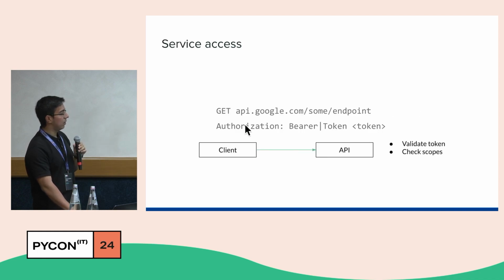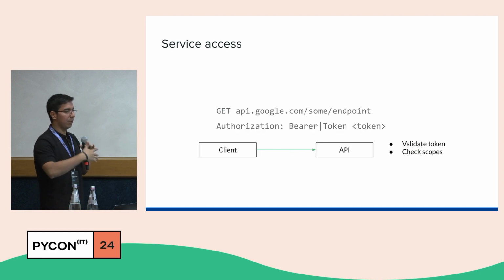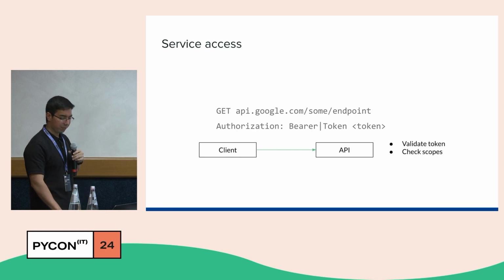The token usually goes through a header, like an authorization bearer token. And if you want to get specific access to the Google Contacts or the Google Calendar, your client, your web app, goes through the API, and then the API checks if the token is valid, and it also checks the scopes of access. And then if everything is fine, you will receive the resource that you want to get. In this case, it's going to be the contacts of the user.